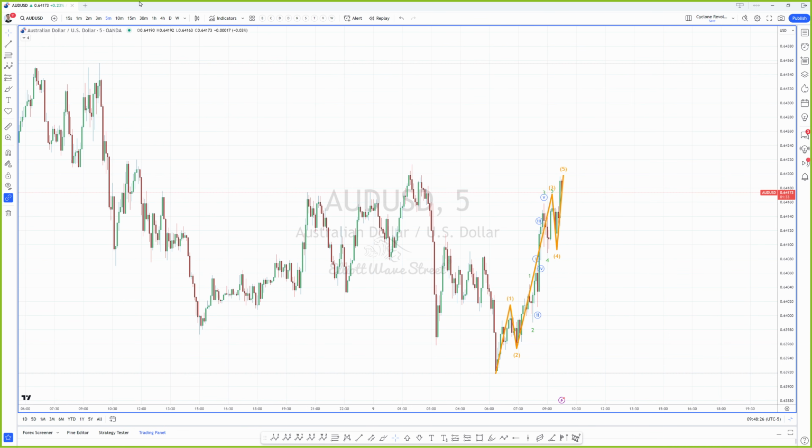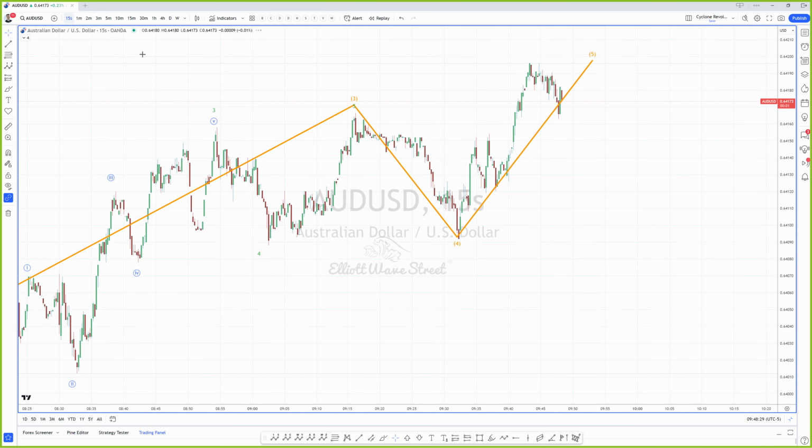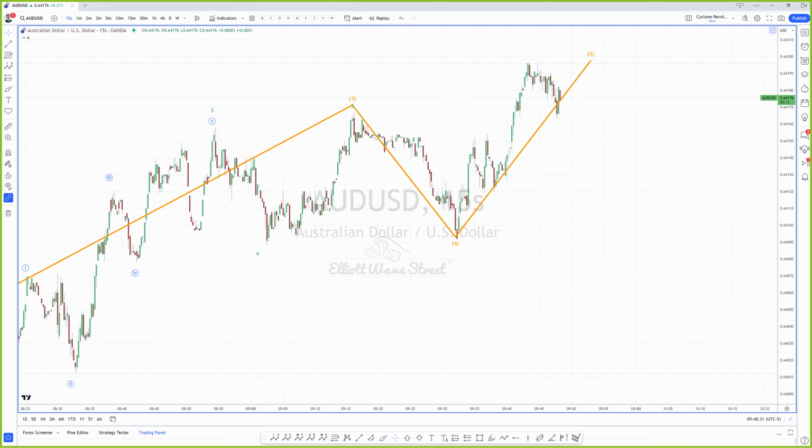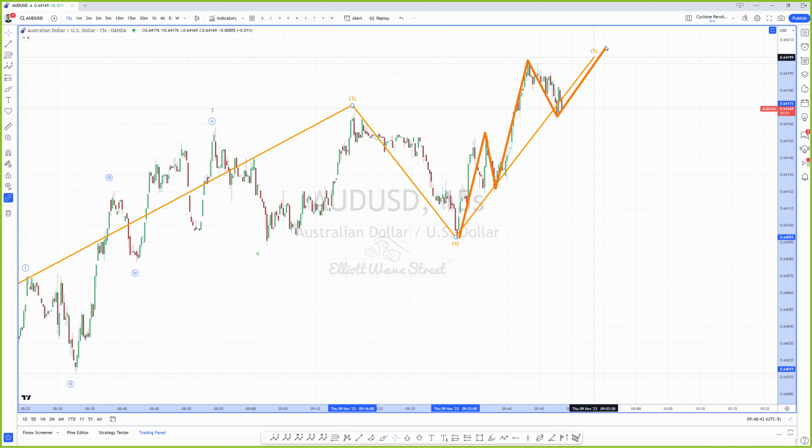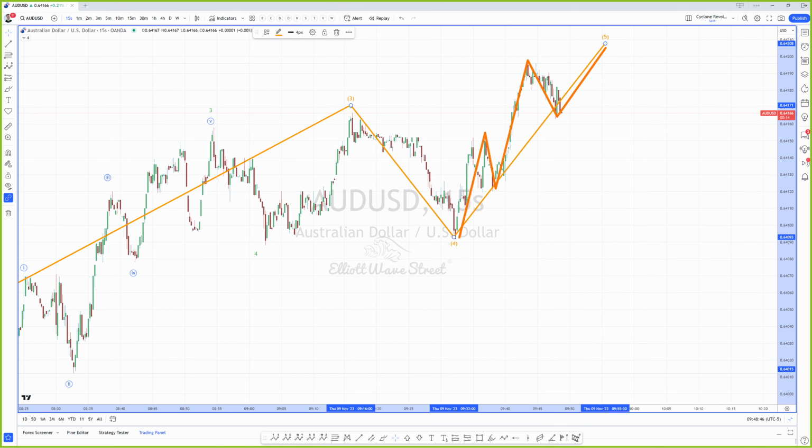But on lower time frames, the scalper, let's go to a 15-second chart. Here, the scalper is looking for the end of 5. So look, we have 1, we have 2, we have 3, we have 4, and this is the wave 5. That will be in progress right here. So when we have the completion, traders, of this 5-wave sequence and the rejection and the reversal here, that will be the most aggressive counter the trend trade that you can make.